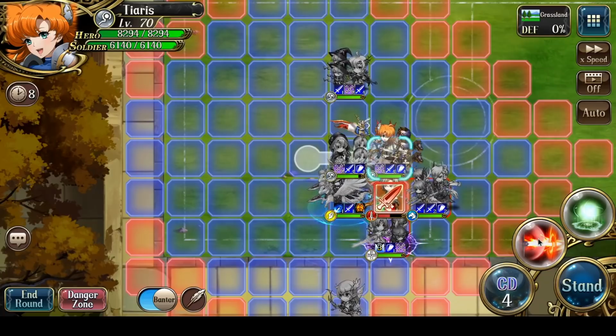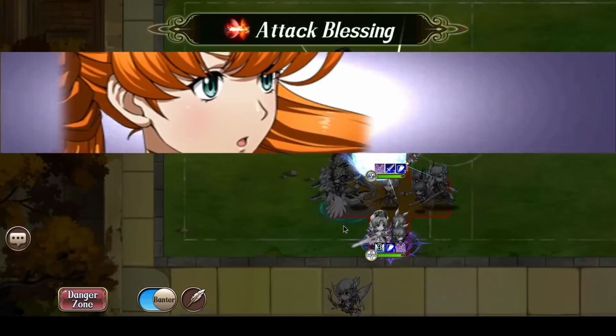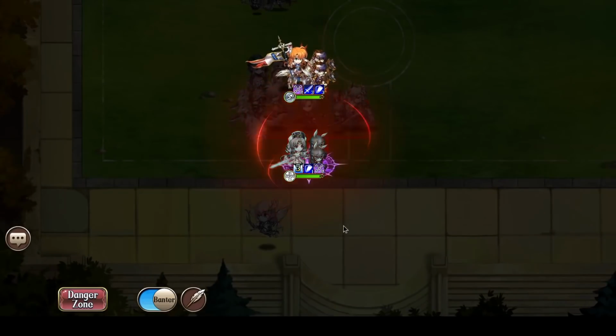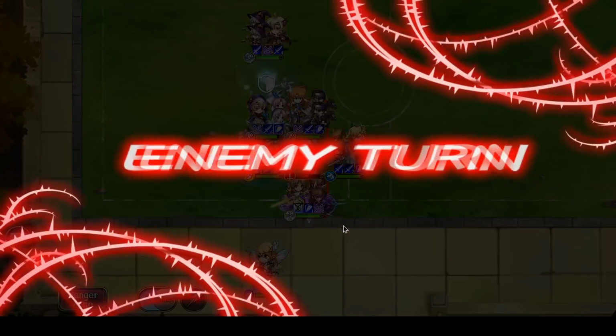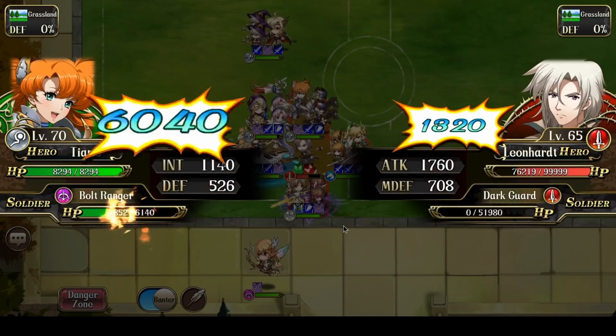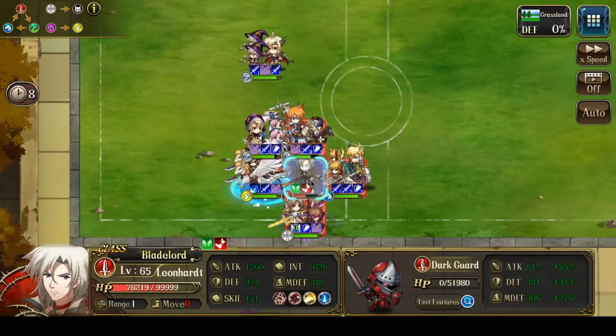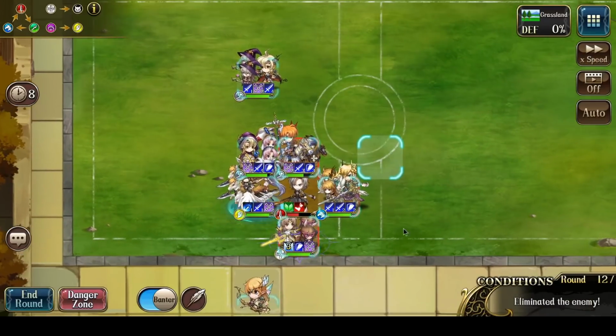And finally, Tiaris is going to complete the surround once more. I'm going to attack blessing someone. I don't think it matters who. So, Yulia it is. And with the surround completed like this, as I mentioned, Leonhardt no longer uses his AoE strikes. So now I'm able to just kill him at will.